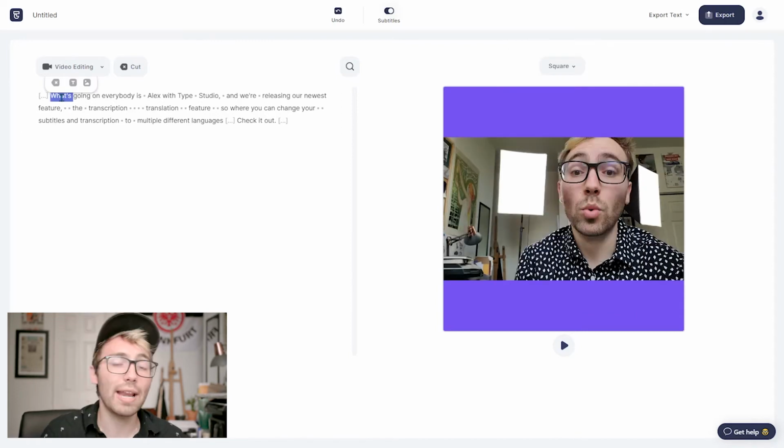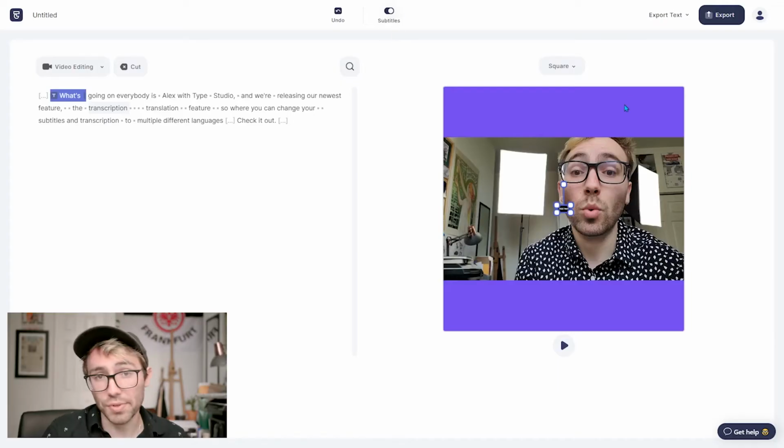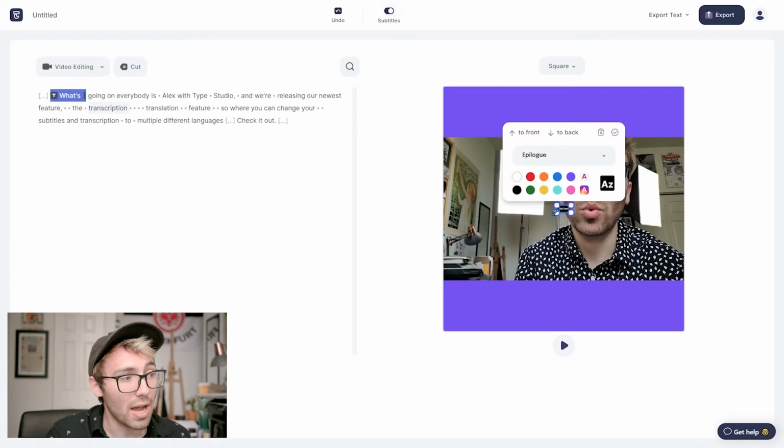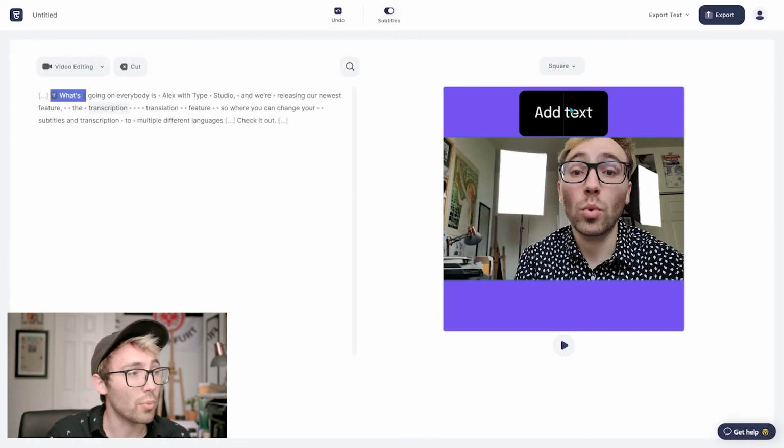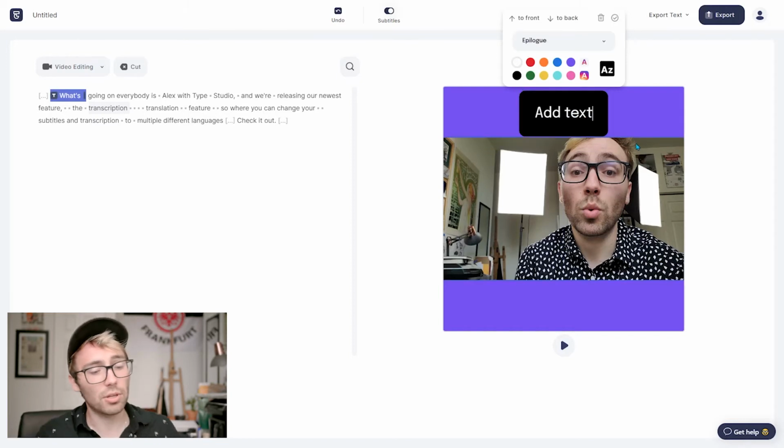So click on a word, any word you'd like it to start, and then a little menu will pop up over top of that. You're gonna click the little T icon. This is T for text. When you do so, you're gonna see that a text box shows up in the middle of the screen. Well, let's move that bad boy around, bring it up on top, double click into that, and you can change the text in here.